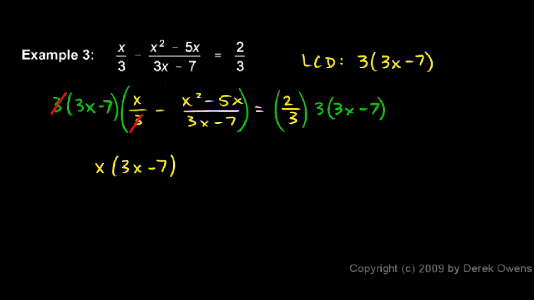And then I have my minus sign, and now I'm going to multiply this times this entire fraction. And that is actually pretty easy, because you see this 3x minus 7, and remember that's in the numerator. That's going to cancel out the 3x minus 7 in the denominator. And so all I'm left with is 3 times that. And so I'll write that. 3 times x squared minus 5x.